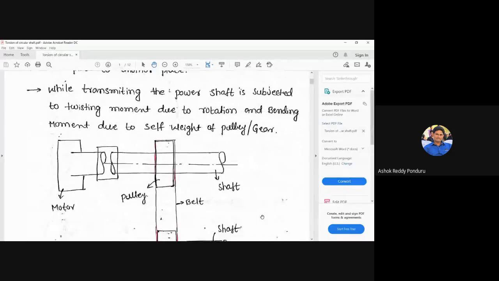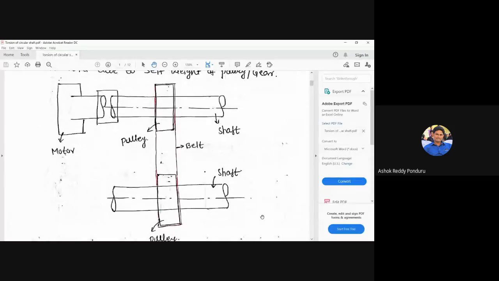Just look at this diagram here, you can understand. This is the motor. Let us assume that we purchased a 5 HP motor. We purchase the 5 HP motor and it is placed in the rice mill in a particular place. From that we can transmit the power to many places. How can we transmit the power?